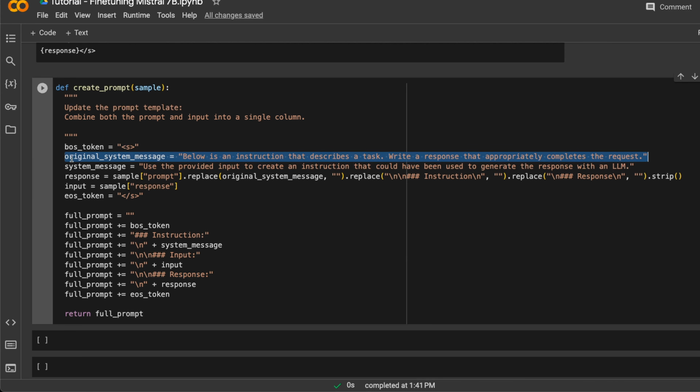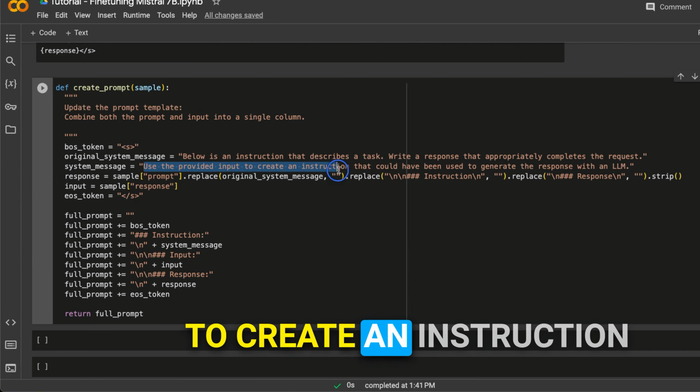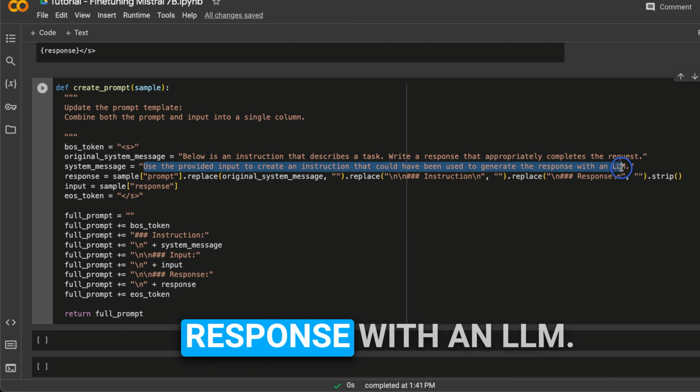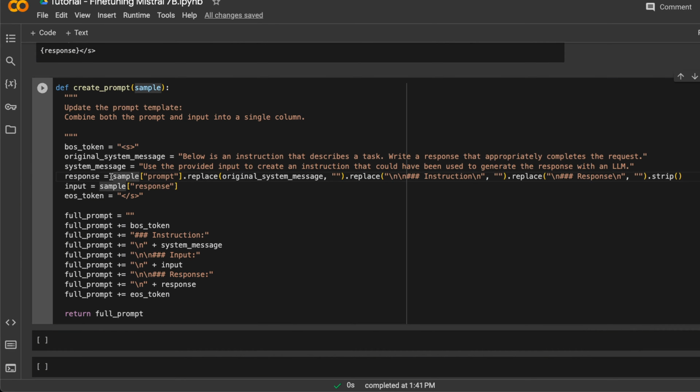So what we want to do is replace the original system message with this new system message, which states: use the provided input to create an instruction that could have been used to generate the response within an LLM. So imagine that you get a sample from the dataset, then we are replacing the original system message with this new system message.